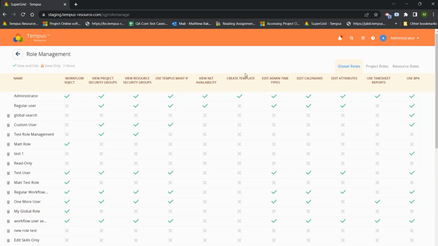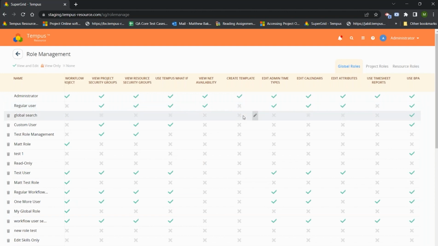What we currently recommend is that this is an administrative activity, and administrators should have access to do so. So we've specified the administrator global role the access to be able to create those templates, and our out-of-the-box regular user does not. You can update any of your existing custom global roles to have that permission if you think they should be able to do that sort of activity.